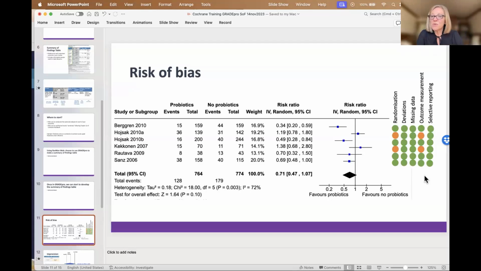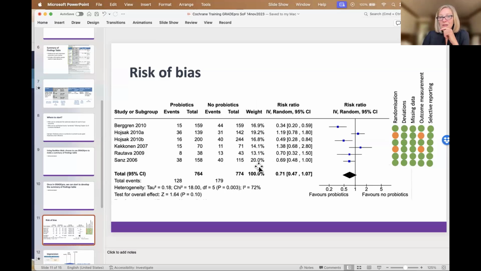When we need to assess the risk of bias, we consider the individual studies, and we also consider the domain. Most times the domain of randomization is quite important. If we looked back at the risk of bias assessment, there were some issues with allocation concealment, and we had some concern with that. So we're looking at individual studies, we're looking at the domain, and we will also look at the weight of those studies.